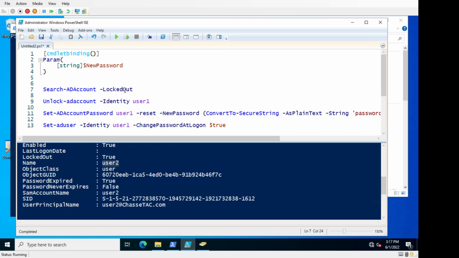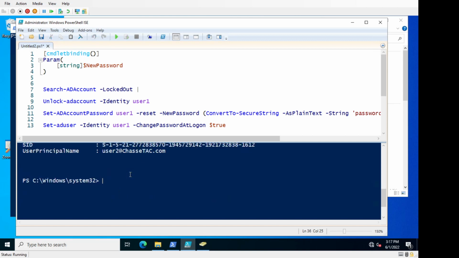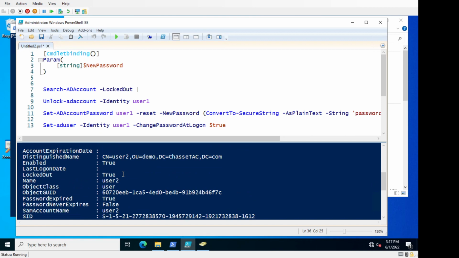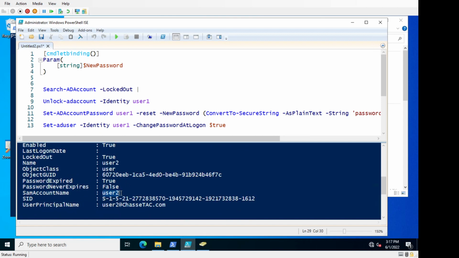So what I want, from a script perspective, is for it to pop up a dialog that makes it easy for the person running the script to pick the user. To do that, we could take the output and grab, let's say, what would be the best property here? Probably the SAM account name. So I need to take the user object and grab the value out of SAM account name.